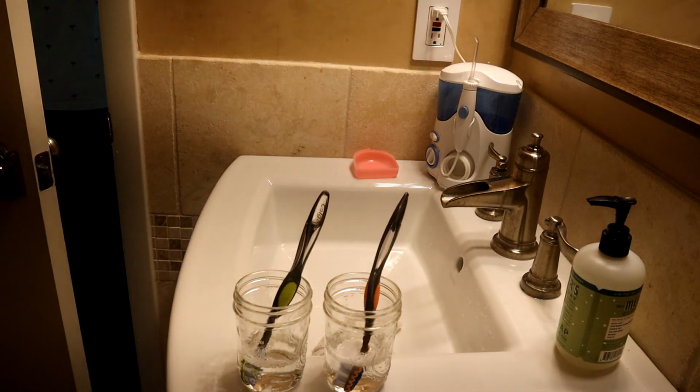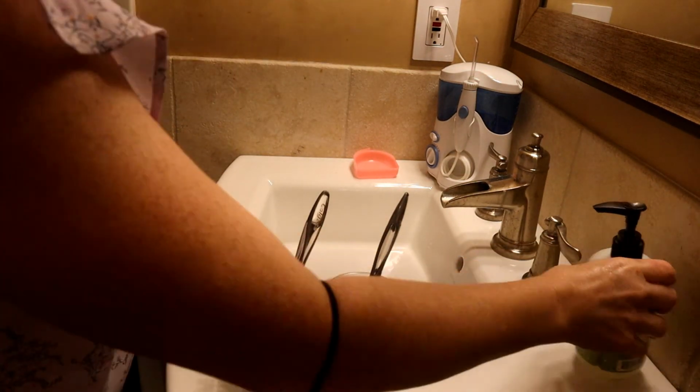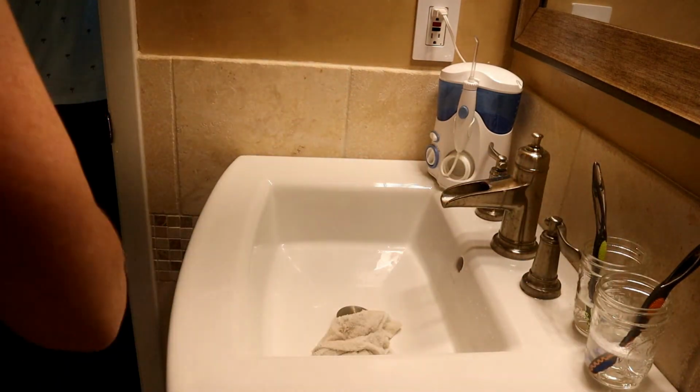Now I'm just gonna set these toothbrushes over to the side so they can still soak.